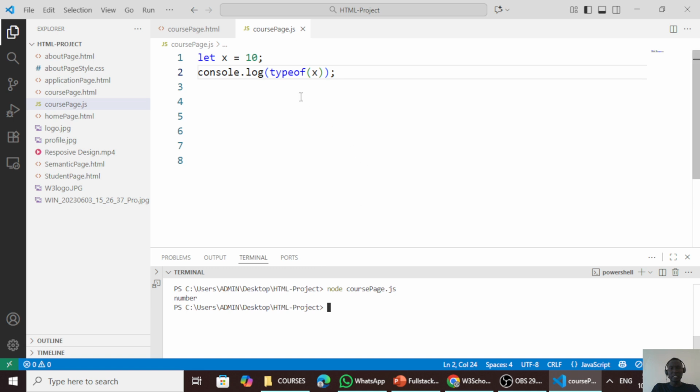When you print typeof x on the console, it tells you the type of the variable x is a number, because x is storing a number.